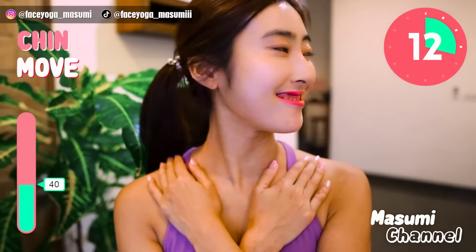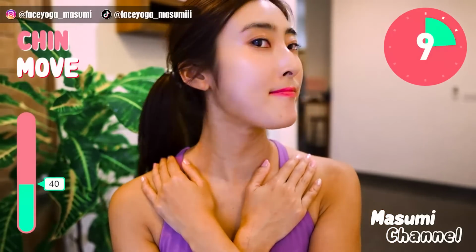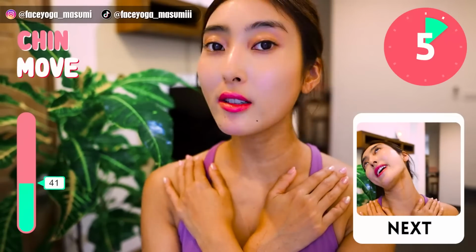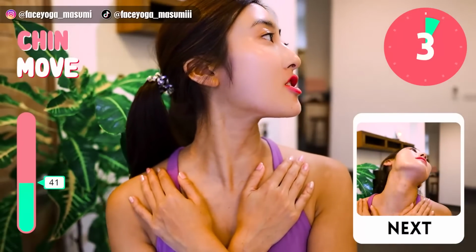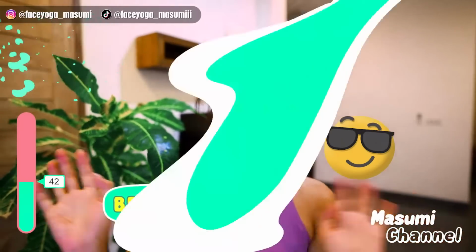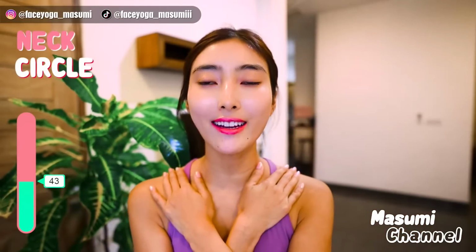Stretch, stretch. So the more you do, the more results you will see, for sure. Come back from the pose. Raise your palms on the clavicles again.